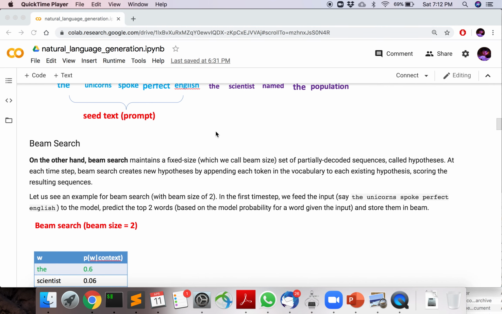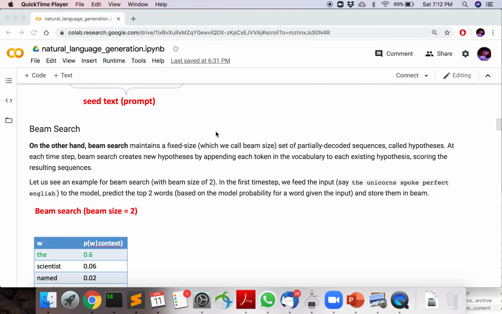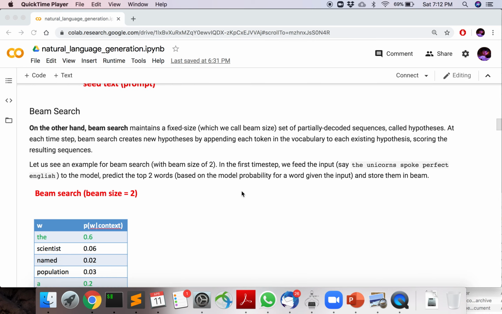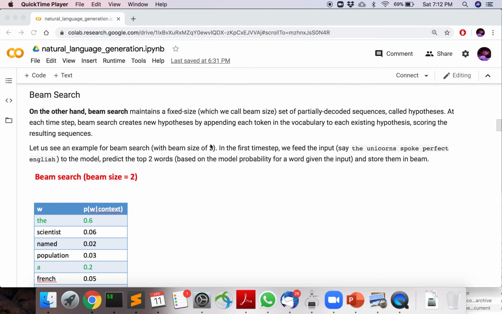We would now move on to another deterministic decoding technique called beam search. I guess Professor discussed beam search very briefly in the neural machine translation course, and this is the most popular decoding technique for neural machine translation. Even the current version of Google's machine translation model uses beam search to generate the translation. Yeah, so we'll see how beam search works.